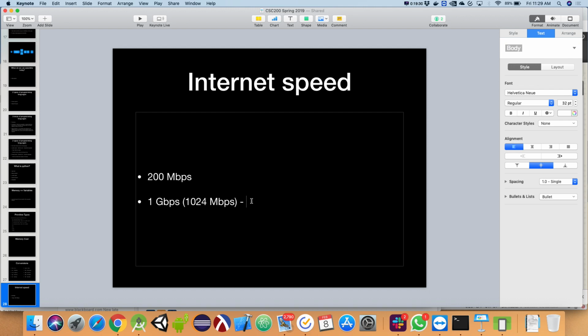So the reality is, if money's just growing on trees, get the fastest internet they offer. If you want to save money for something else, buy the fastest internet that you need to do the stuff that you do. And then if at some point some new technology comes out that you really want to take advantage of, bump up your internet to the next level or something like that.